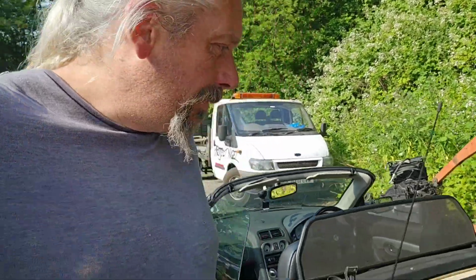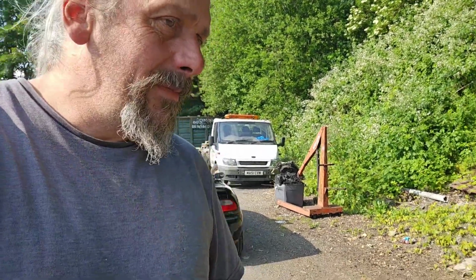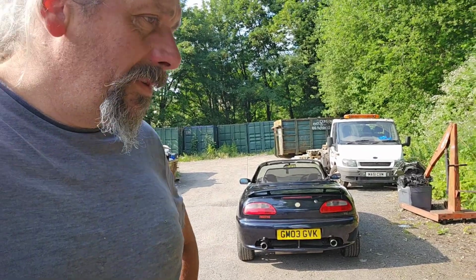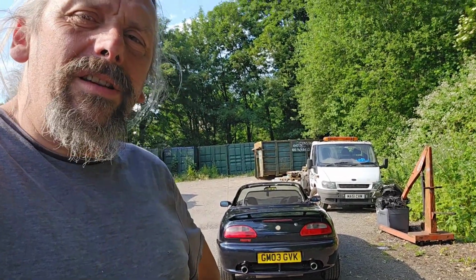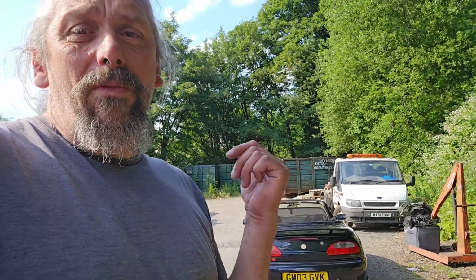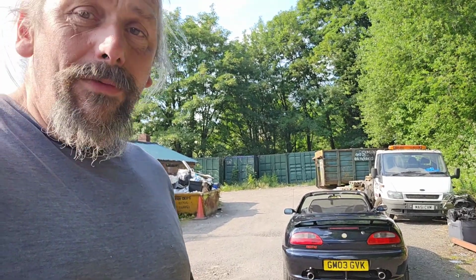Oh dear, yes. I seem to have found myself rather attached to this little car already. I said in one of the other videos, why haven't I got one of these? And I'm thinking it more and more. I drove it from home to here, so it's only 2.5-3 miles, something like that. I thought I might as well have the roof down. And all the way, I was just so glad I did.